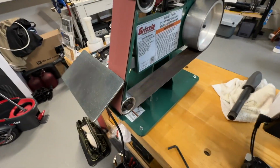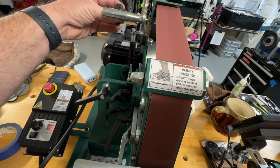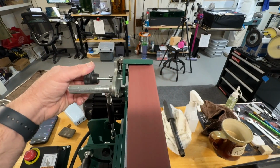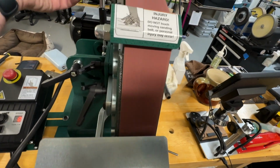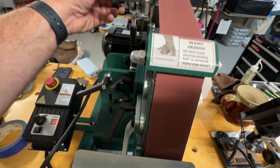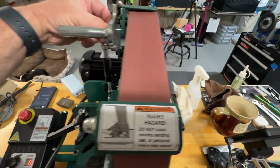And tracking and all that seems to be working well, even though I think this is a little hokey. But you can see it does adjust, seems to adjust just fine. And I can run it a little off the platen to the left side. And as far as the shield will let me, I can run it in this direction, a little bit that way. And then we got this little wing nut just to, I guess, lock it in place so it doesn't move on you.